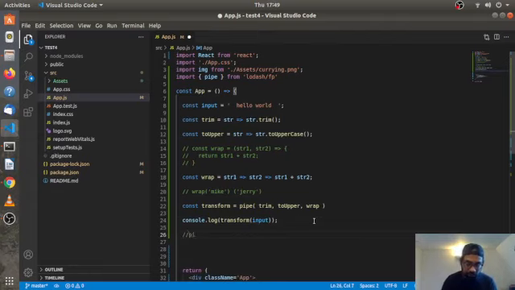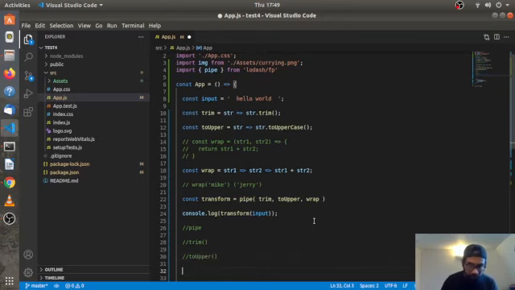Let's say I'm executing this pipe method, and then after that it called the trim, then it went to upper method, and then I have finally our wrap method, which basically takes two arguments like this. So that's the currying function. Previously we had a single function execution with two arguments, but now we are declaring that as multiple arguments, but in a sequential order.